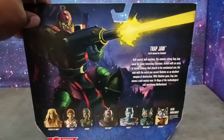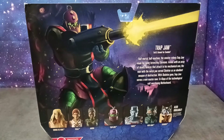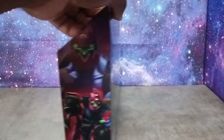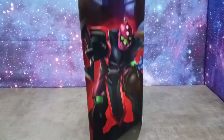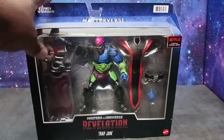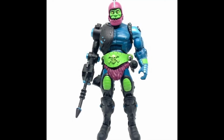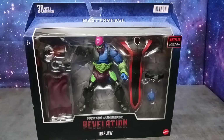Again, promo images of Trapjaw on the back. The artist, I keep forgetting his name when I look at these Masterverse figures, but he does such an excellent job with this artwork. Looks just beautiful. And here on the side, more artwork with Trapjaw. So yeah, man, this is yet another one of those bucket list figures that I have. I missed out on the Masterverse Classics line, but this is way better than the Classics line. I mean, this Masterverse line takes these figures to a whole other level. So really happy with Trapjaw.